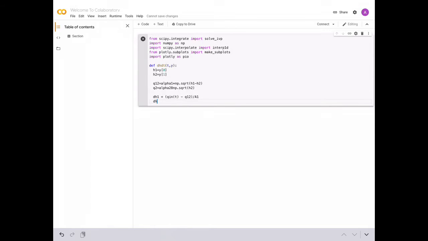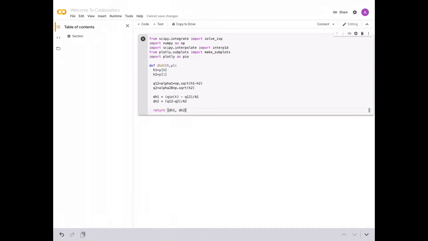And then our change in liquid height of tank 2 equals our flow from tank 1 to tank 2 minus, obviously, our flow out of tank 2, and divided by area 2, which is just the area of our tank 2. And then we want these values.